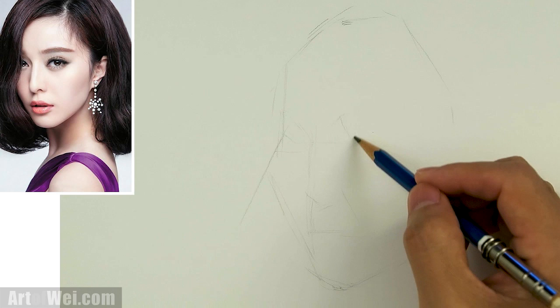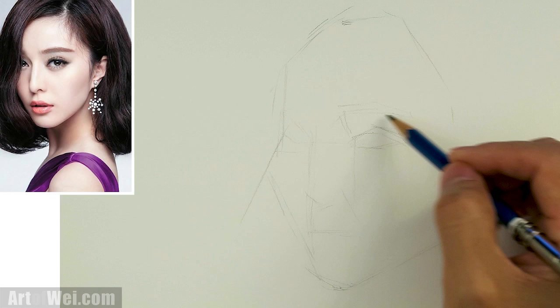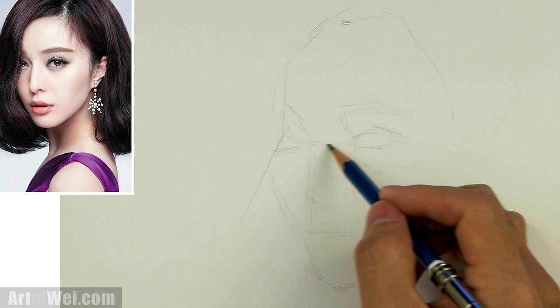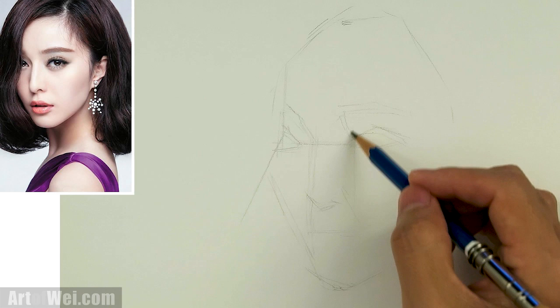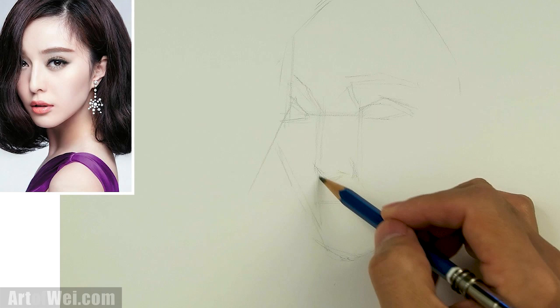Eye line right here, right across — eyes. Eyebrow right here, straight up. When you're drawing this, just try to draw lines like this, come across — like the corner of the eye, I'm coming across to this side, so it's going to start here. These little lines really help you measure, and you really need those, so don't be afraid to extend the lines. The corner of the eye, if I go straight down, it's going to hit the corner of the nose right here somewhere.